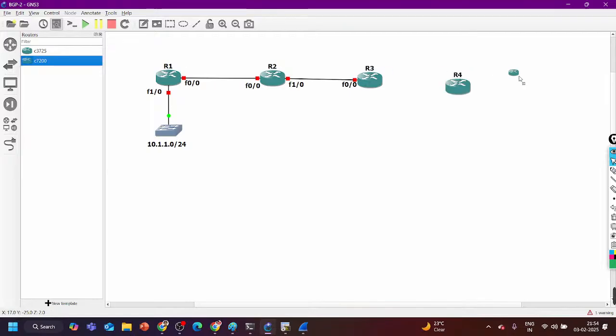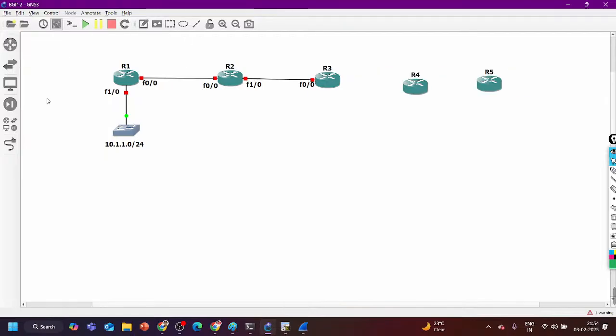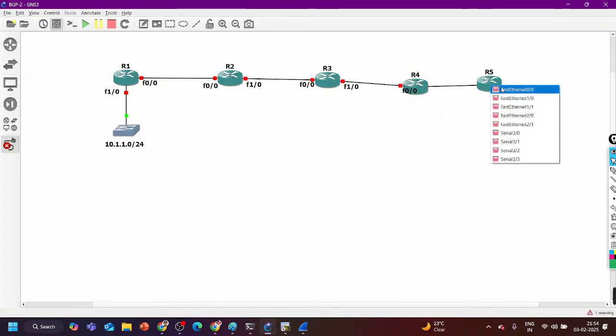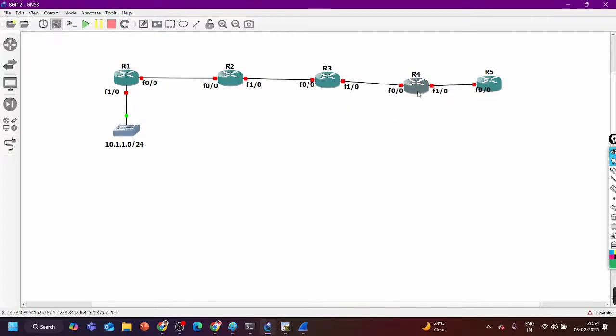You need to get the same lab in your GNS3, or I will share this lab directly and you can import it. The subnet between routers is going to be the same: 23 between router 2 and router 3, 34 between router 4 and router 3, 45 between router 4 and router 5. Here also you can connect.